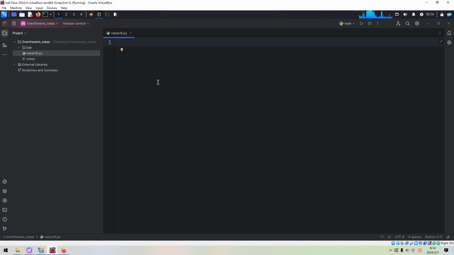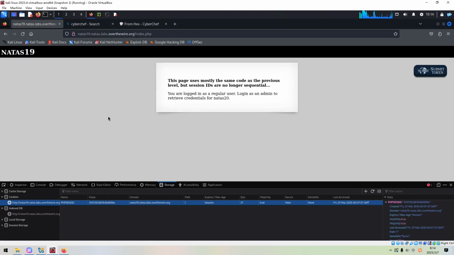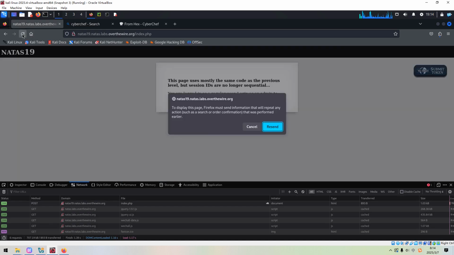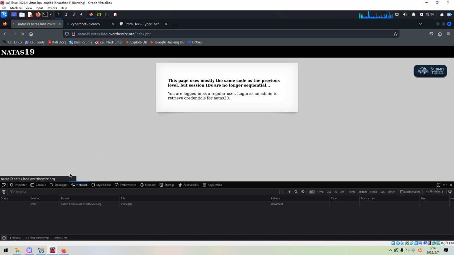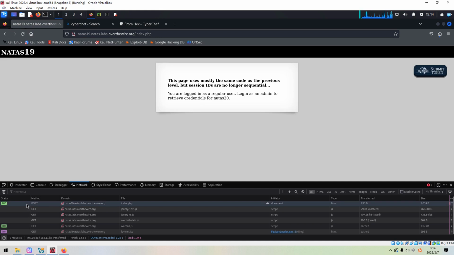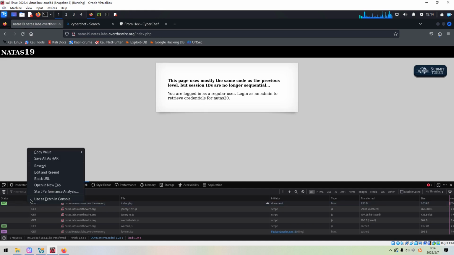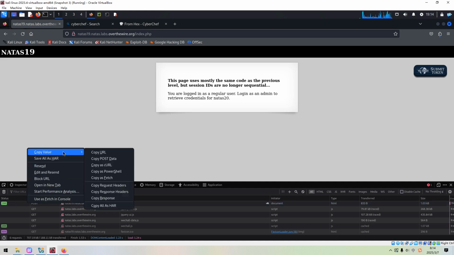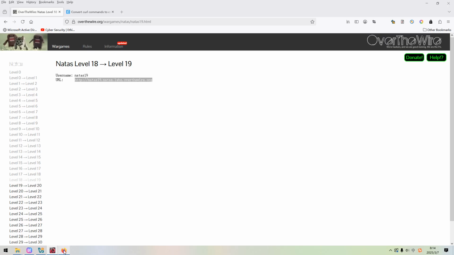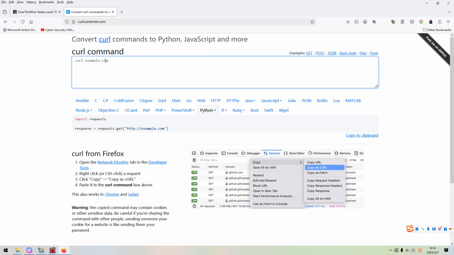And next we need to formulate, or generate, a request. The most effective way, I'm going to show you, is to go back to the browser and go to the network tab. Maybe we can refresh this page, and of course the first POST request is what we want. We can copy this request as a cURL command, and then we can go to this website, cURL converter.